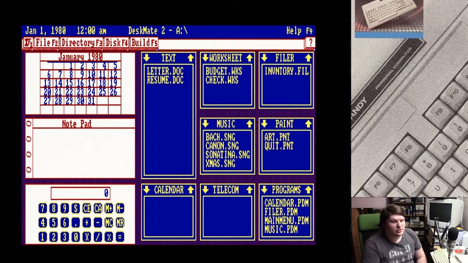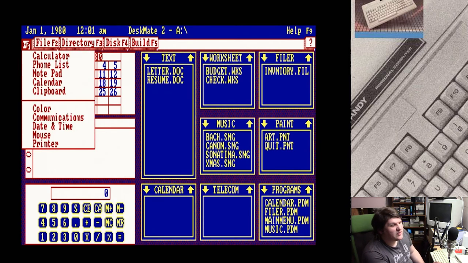So right away you can tell this is a very different beast, and the most important distinction is that this is a mouse-driven interface. I don't have a mouse for this machine because it takes a serial or a bus mouse, neither one of which I have any way to connect to this. It has no serial interface, and I don't have the bus card for the mouse. Fortunately, they provided quite a bit of keyboard accessibility, probably understanding that this was not going to be something everybody had. So I can go ahead and arrow around here, and each of the menus has an access key.